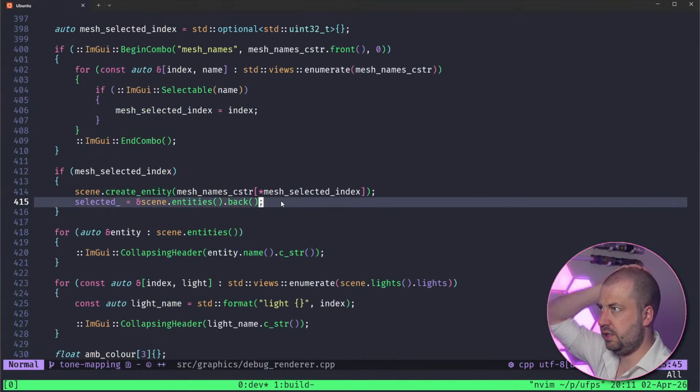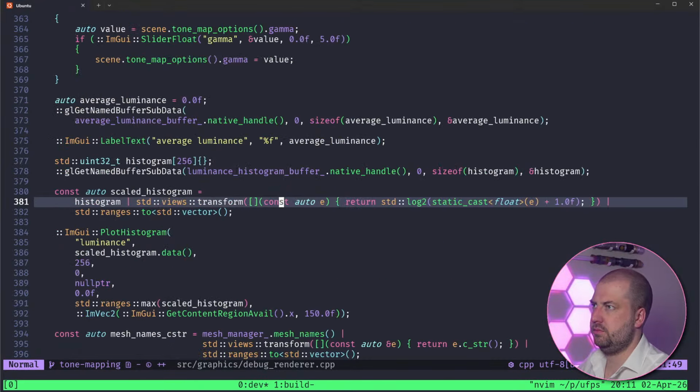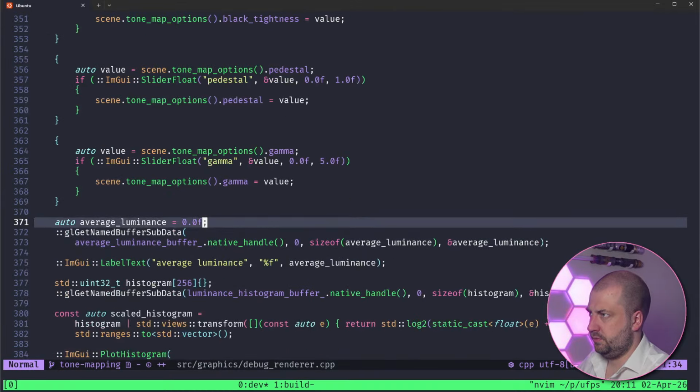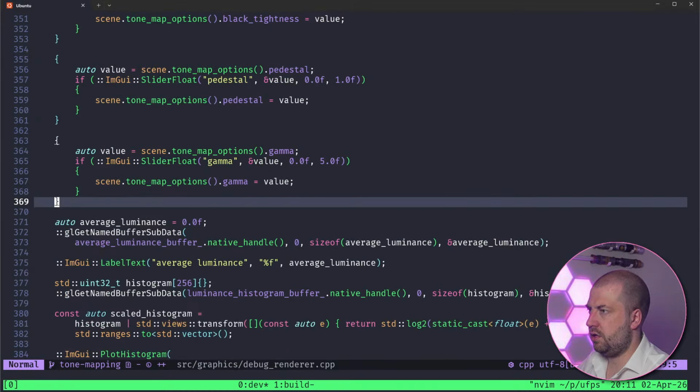So where's the... So I think now we want... Do we want to put these in a collapsible thing? I think for now it's probably all right, but once we get more options in there, we're probably going to want to start being able to collapse some of these down.